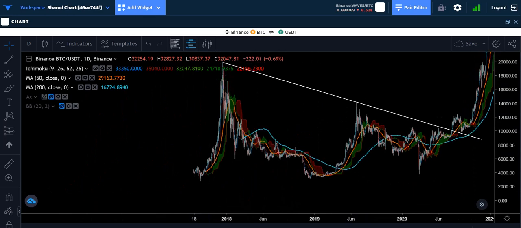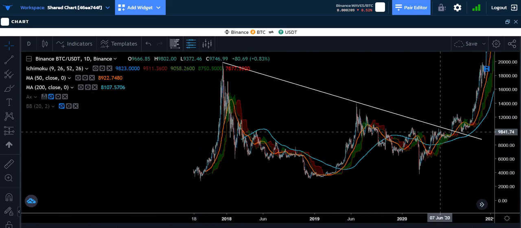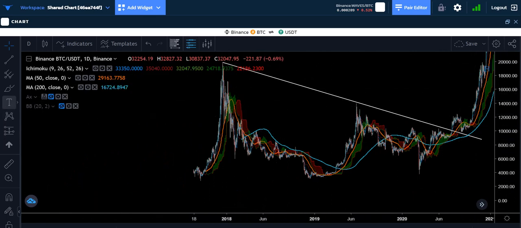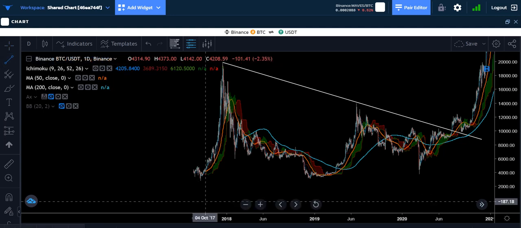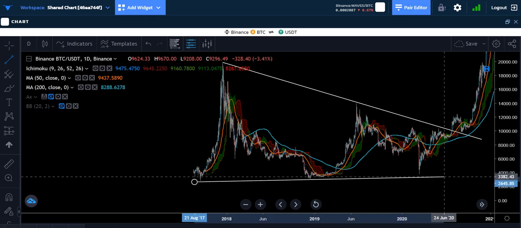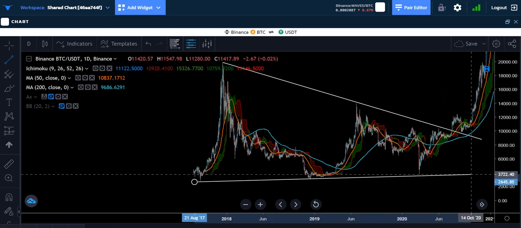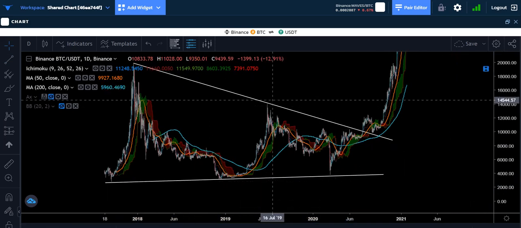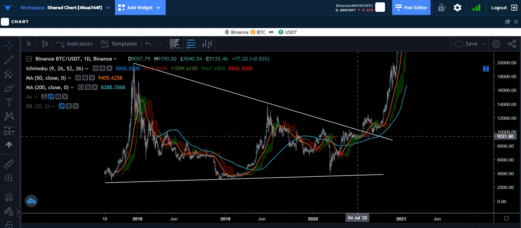Okay, so this is back whenever we were. This was the whole chart at one point. Remember, we never even had 40K on our mind. 40K was just a joke. If anybody would have told you it was going to hit 40K, you would have probably laughed at them, right? So anyways, you have a good triangle right here. You can see this is about to form a triangle, but it didn't quite get to the end of it. But it got close. And we were in this triangle for 2.5 years.